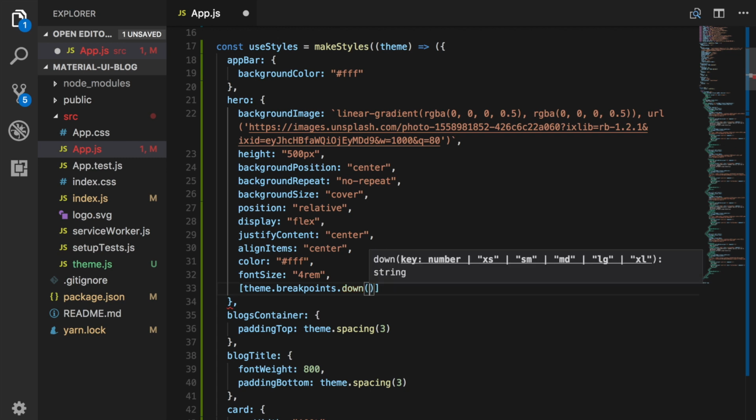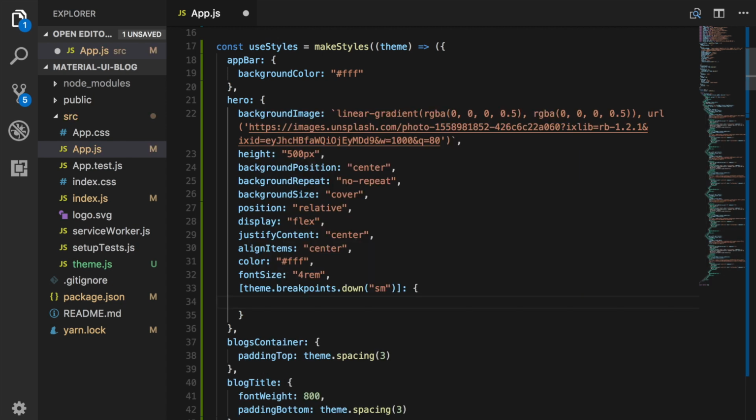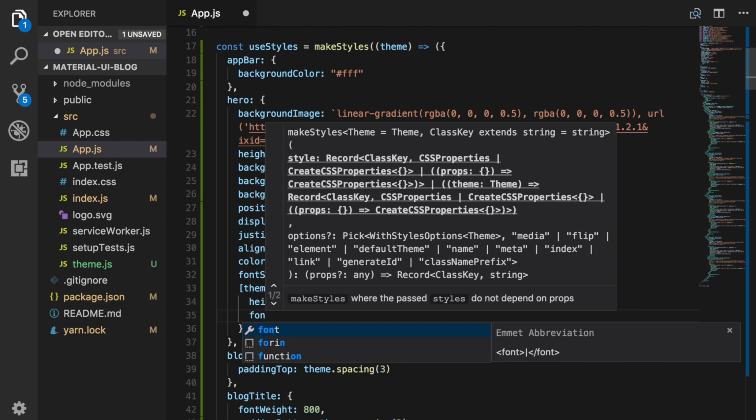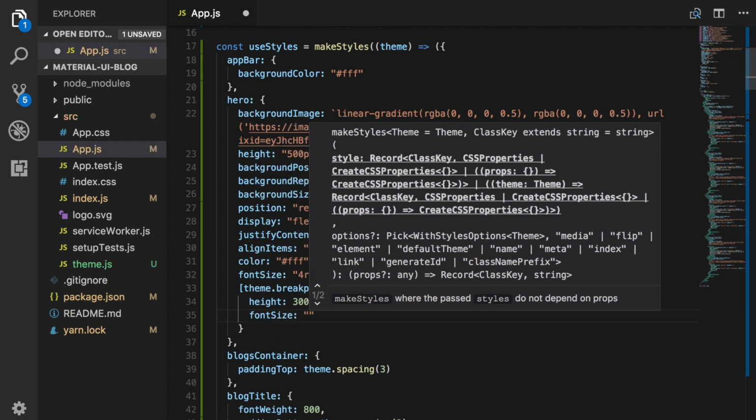That's a method, and we'll invoke it, and inside we'll pass in a string of 'sm'. Then in here we're going to add a height of, I guess we can just do 300, and we'll change the font size to 3em.